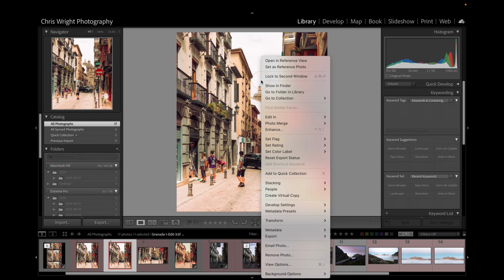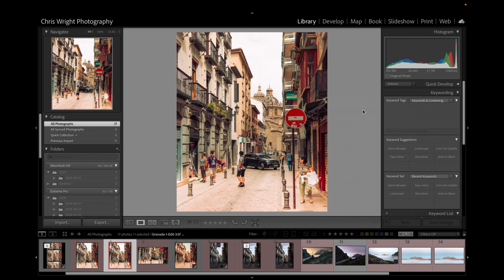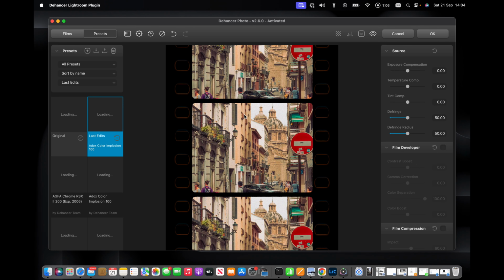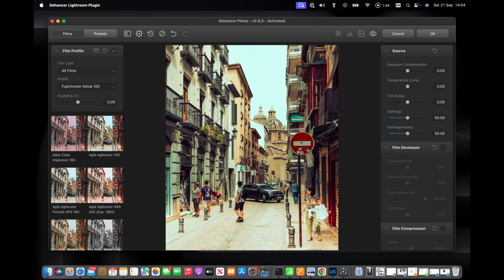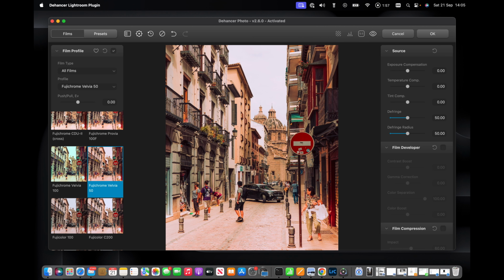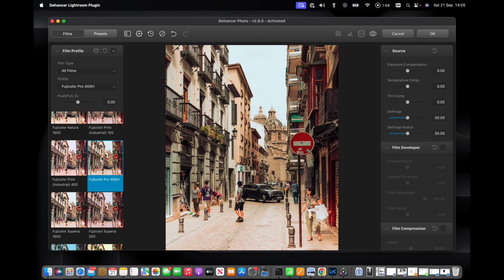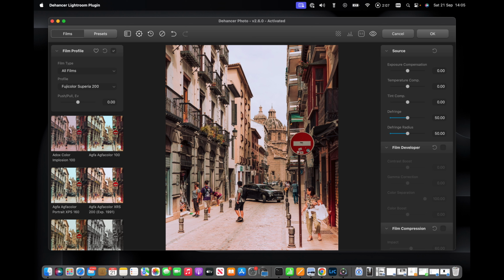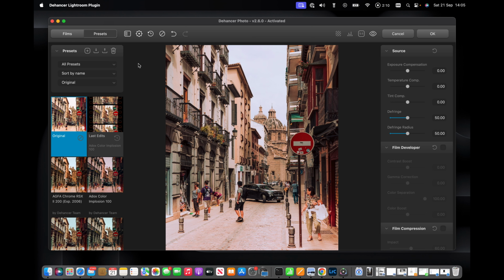So what I need to do here is I can go to editing, I can go straight into my Dehancer plugin and I can edit a copy of it so that I can come back to the original later, should I wish to. Turn the film profile on here and I've got presets, Fujichrome Velvia here, and you can see these are beautifully rendered. And these are just film processing, so this is really all about the color and lighting. If I go into presets, you get a much more advanced set.